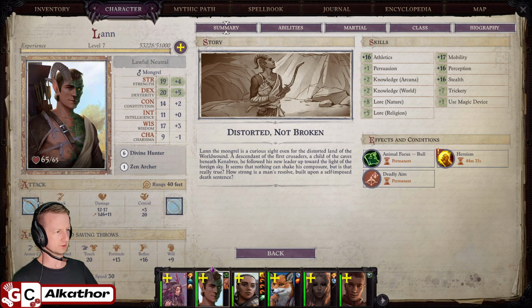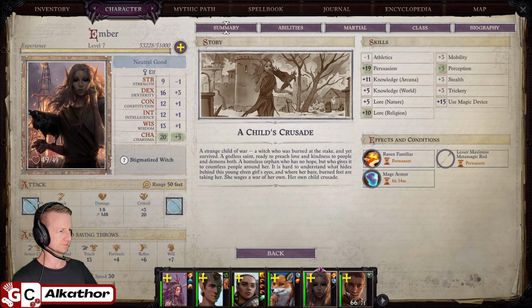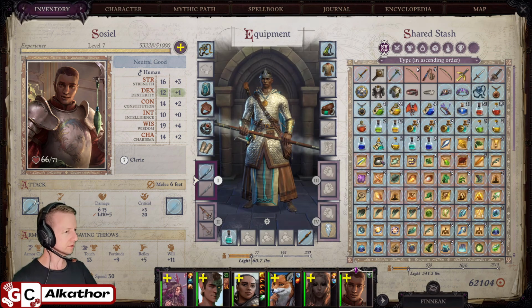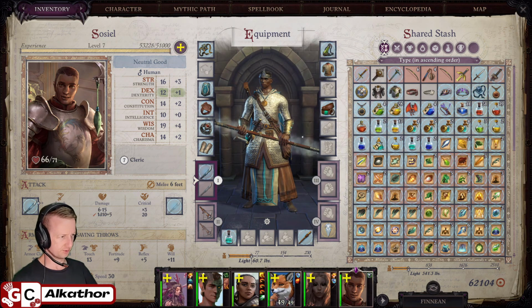You've got Perception. You've got Knowledge Arcana, but you don't have Perception. And no one's going to get both of them. No one wants an imp familiar, so I'm not too worried about that. Okay.